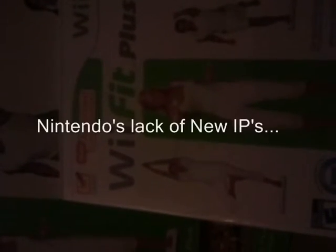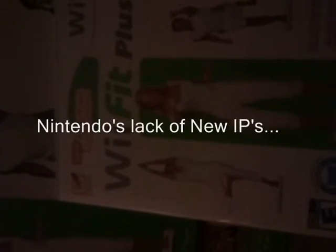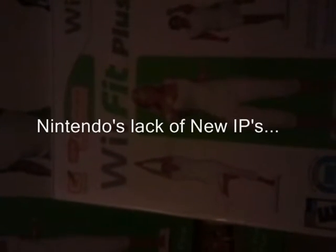So, that was the problem with the Wii U, that they didn't have diversity. What was the first game? Mario. Makes sense, but you're going to need more. And it wasn't there. The diversity was just getting smaller and smaller. Now we just see a Mario game, a Zelda game, and of course, like I said before, the lack of new IP, as opposed to what Sony did.